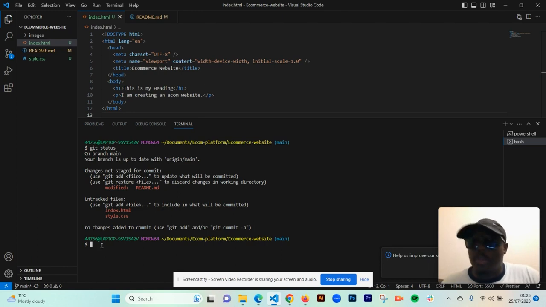So I'll use another command. It's called git add. Now, this git add, there are two types. You can use git add dot, which is the one I use all the time. What this command does, git add dot, is basically saying, hey, listen, update everything I have done.